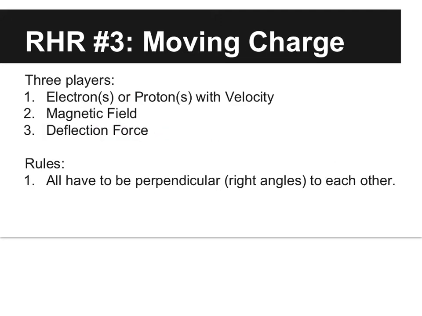Our last one, which is the one we'll work with most in class, is right-hand rule number 3. This is moving charge. This one is a little bit unique because we have 3 players rather than the 2 that we previously had. We have an electron or proton with some type of velocity. It's in a magnetic field, and we have some type of force. Don't worry about the deflection, just worry about the force.